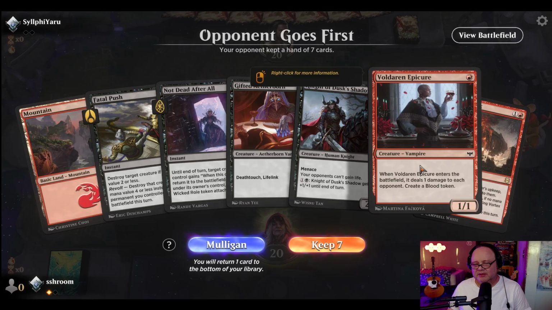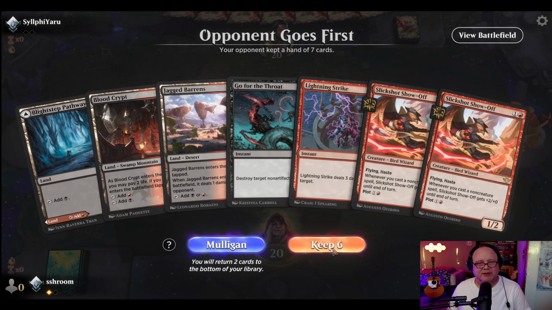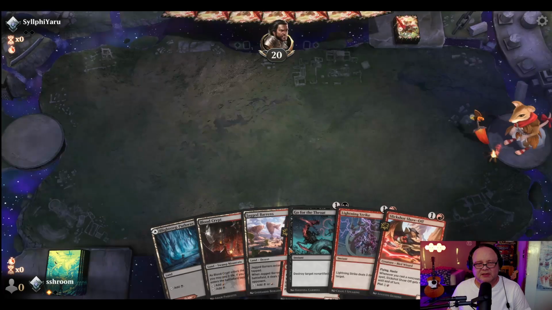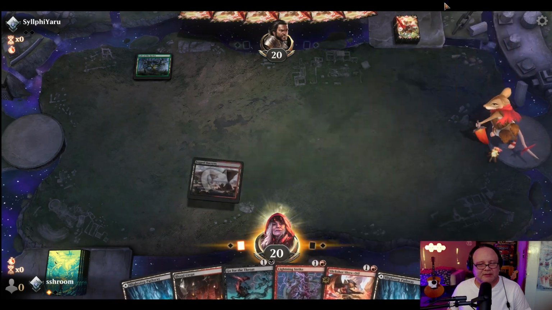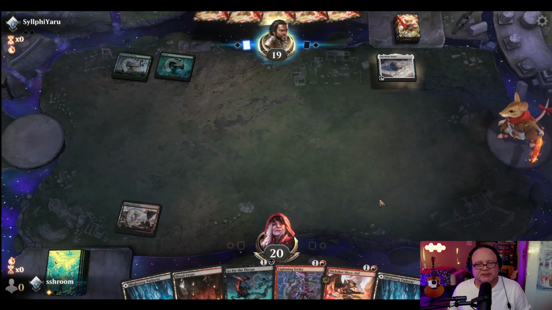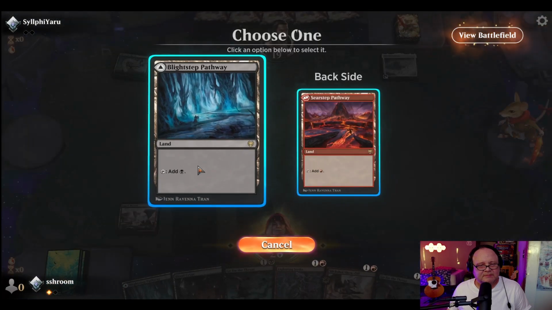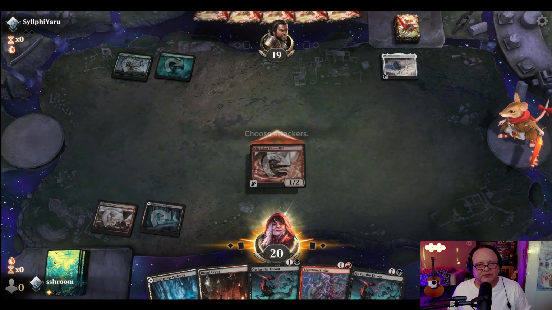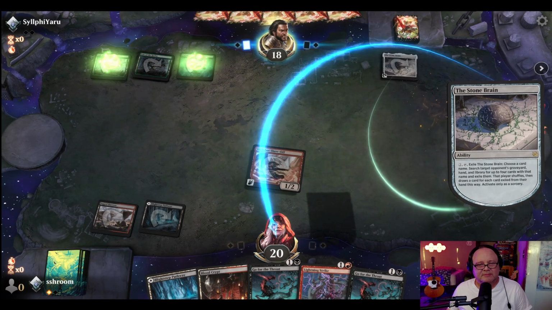So this is a one-lander, but the land that we have doesn't cast our spells. That's a mulligan. Alright, this is a lot better. I think I'll bottom a Slick Shot. Alright, start off with a ping. The Stone Brain. Interesting. Play this Slick Shot. What are they gonna name with that Stone Brain? Roiling Vortex?